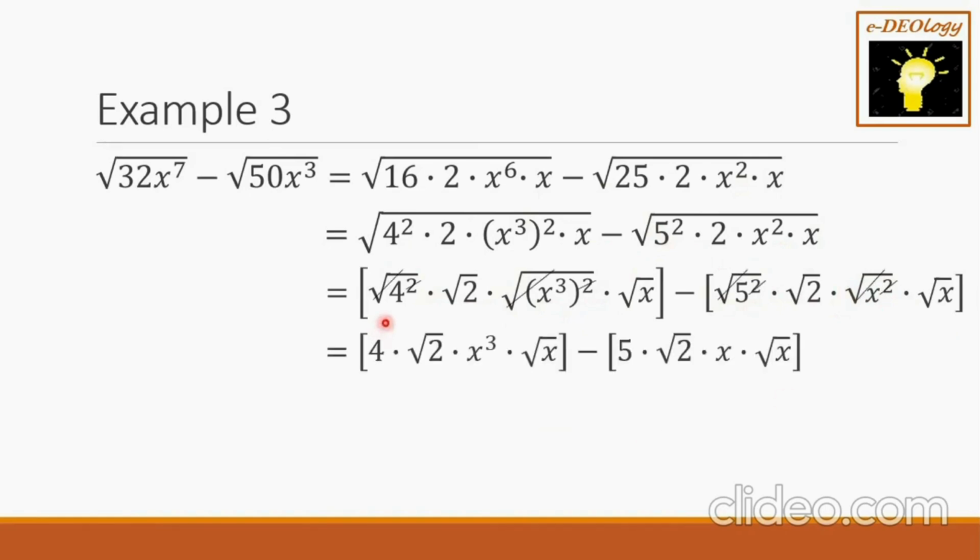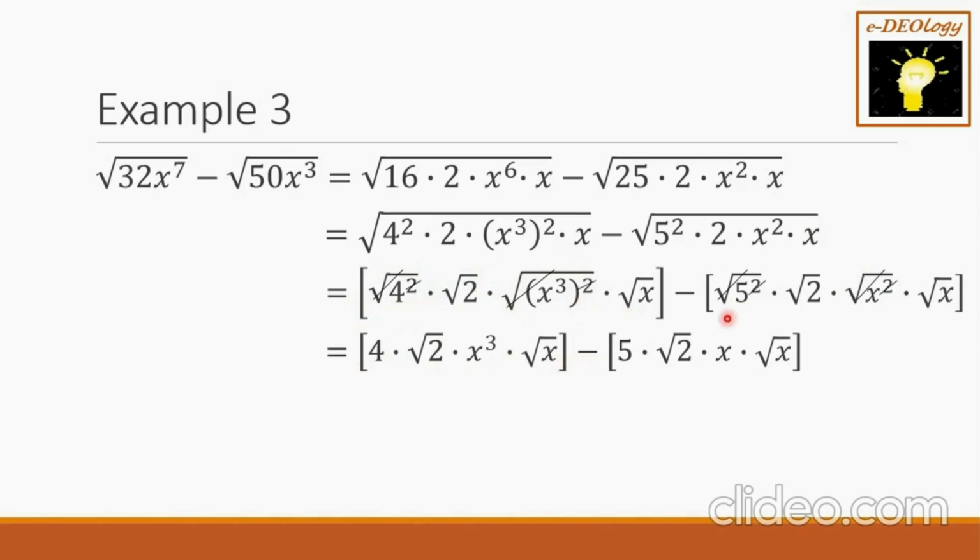And then we're going to simplify further. In this first term here, I'm going to cancel the radical and the power 2. So you see, only the base form will come down here. The square root of 2, there is no change. I will copy here. For this expression, I will cancel the radical sign along with the power 2. Only x cubed will come down. For the square root of x, there is no change.